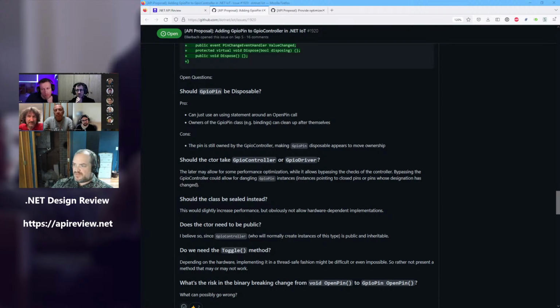Like if it's connected to an LED, it's connected to an LED. It's not connected to a serial port later on, right? So a pin has one function, and most of the time you'll just open it at the beginning, run your program up to the end, the device is stopped, and that's it. Okay. You still need to have someone cleaning the native resources when you close the program at the end, right? And that's the reason why the GPIO controller will still close all the open pins when you dispose it.